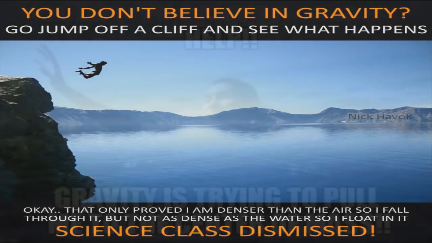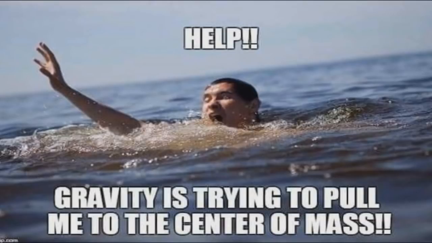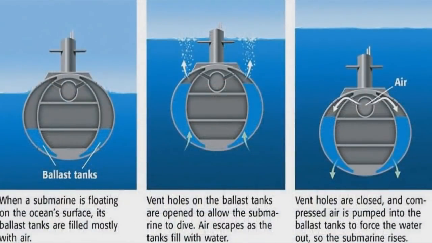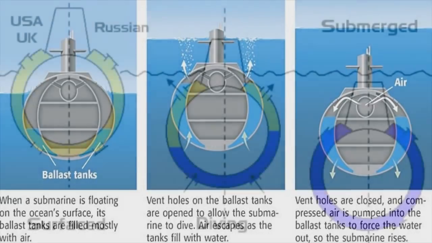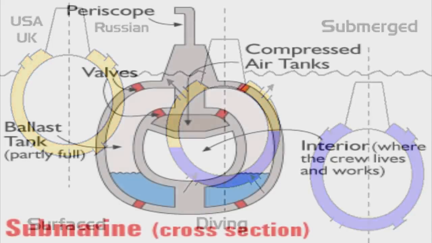Have you ever noticed how it's easier to stay afloat with your lungs full of air than when they're empty? Submarines float on the surface when their ballast tanks are filled with air, but when the vents are opened and seawater floods in, they begin to sink as the submarine's density becomes greater than water. Depending what depth they wish to dive, sailors simply adjust the ratio of air and water in their tanks, and when ready to resurface, they blow compressed air into the tanks, forcing the seawater out, lowering the density, and thus causing them to rise back to the surface.